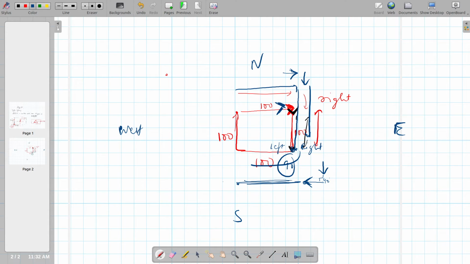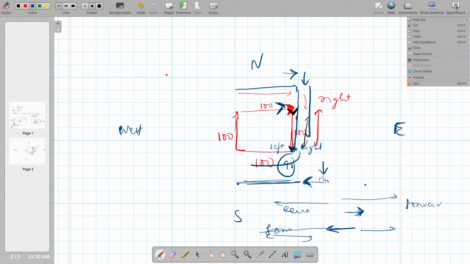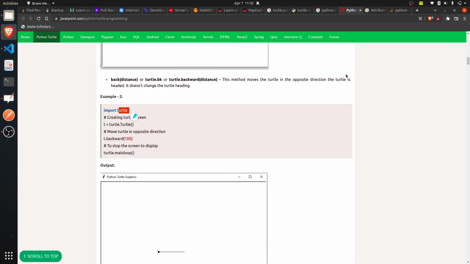Okay, don't tell me this is reverse. Don't think like that. See the arrow. If the arrow is pointing like this, then this side means forward, this side means what? Reverse. Very simple, because the arrow is pointing like this, you are standing seeing that side. If the arrow is pointing like this, now this side will become forward because the turtle is trying to move in this direction. This is the forward direction now, and this side will become reverse direction. So forward and reverse will completely depend upon the direction in which it is standing.